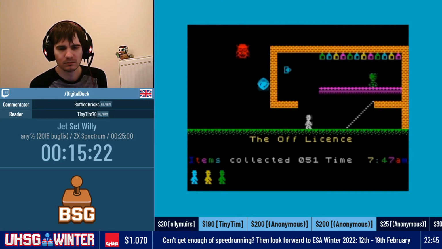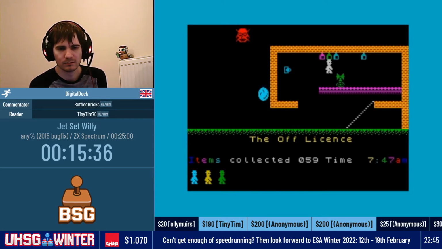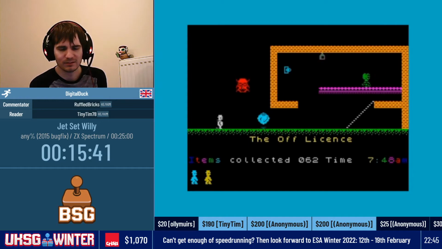Off License, being the room that has the most items in the game, has 12 of them up there, and there's a radar furiously checking Willy for ID. These items you can only really get in 2 cycles minimum because of the way that they're sort of spaced out. And sometimes you can do a death warp here as well.